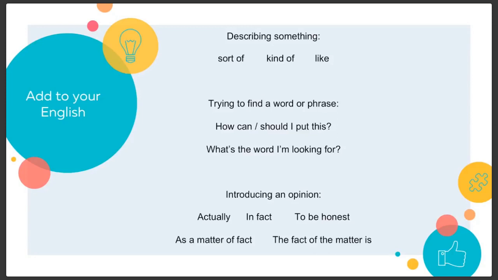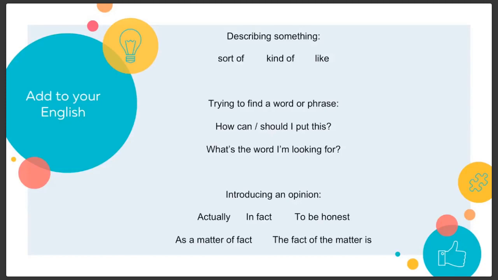Well, we need describing words. When we use describing words, it makes our speech sound more natural and more fluent because we can explain things that we don't know. That's very, very important. Learn how to talk about things when you don't know the words for them. So imagine explaining something in the simplest way possible, like you're explaining it to a small child. And some of the phrases that are really good for this are sort of, kind of, and like.